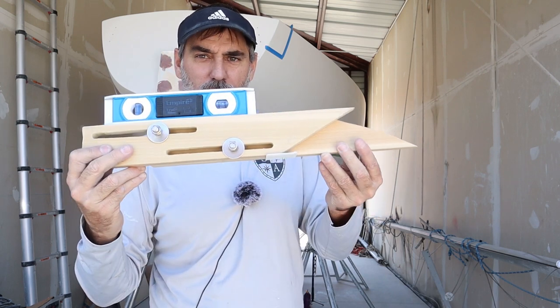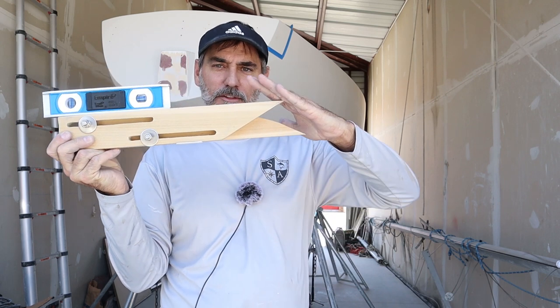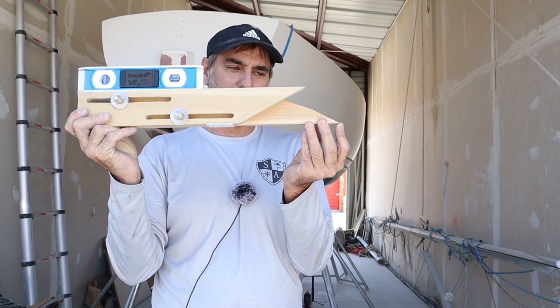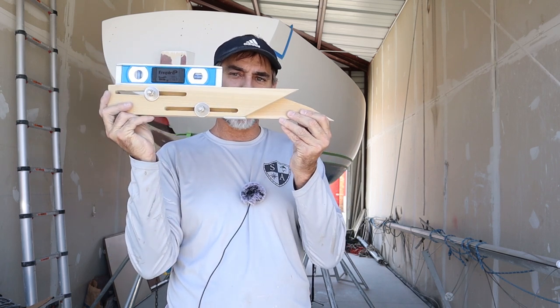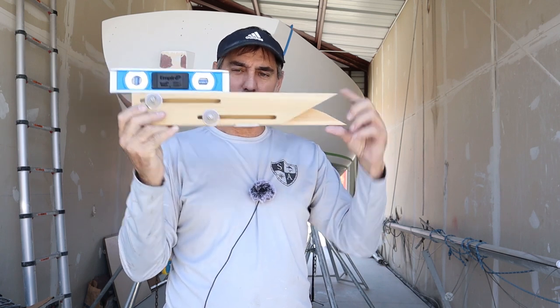And then as I move along, this will slide back and forth depending on the angle of the hull, and I'm carefully watching this to stay on the bottom. Then I'll just slide it back and forth however it needs to go to mark the top of the water line.